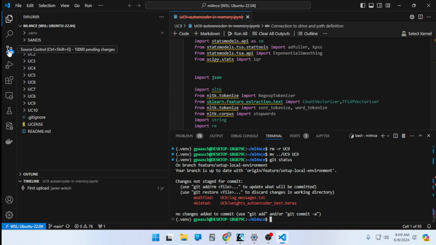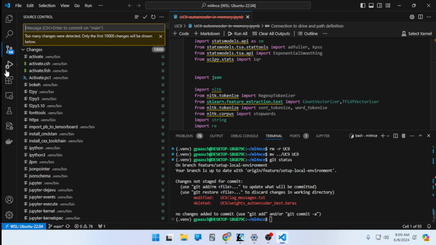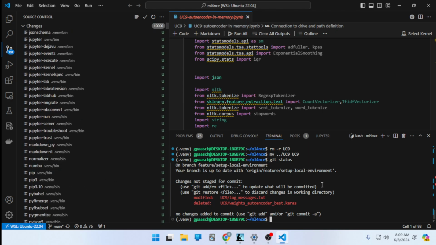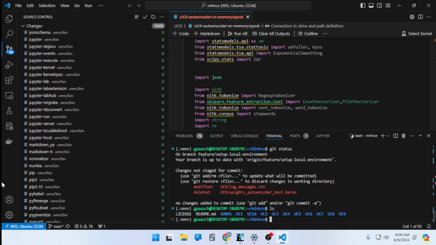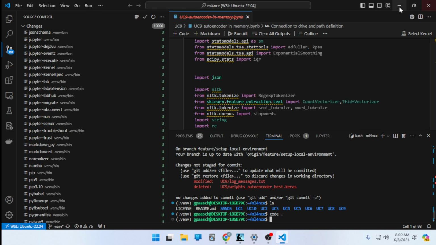So if we go and look into the changes here, now we've got about 10,000 changes. It looks like the virtual environment somehow got taken out of the git ignore. Or, yeah, so let's reopen this, because I feel like that could be what the issue is there.